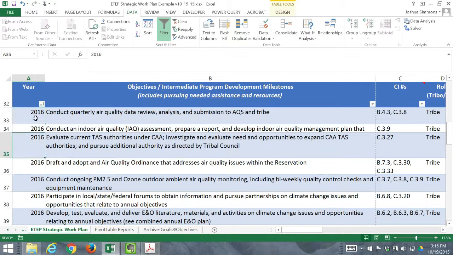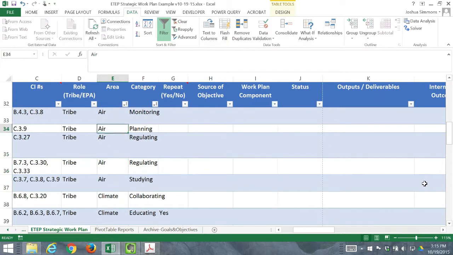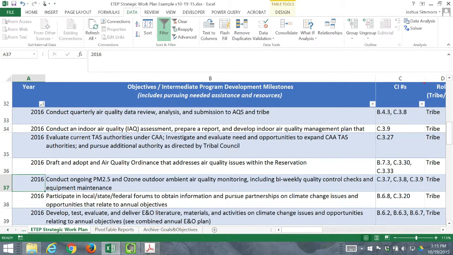You have the years sorted first, and then the area sorted next, and then the category sorted in alphabetical order. So within the area in 2016, these categories are in alphabetical order. So that is the end of this training video.